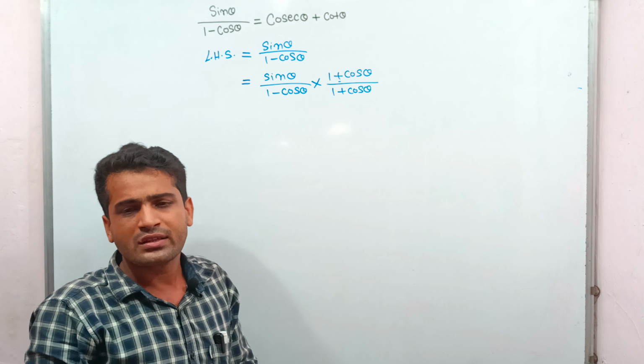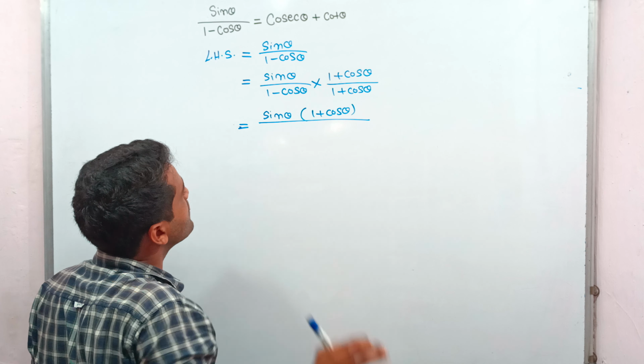The next step will be like this. Here you see the a square minus b square formula is going to be created. We have to use the formula a square minus b square. We are able to apply it here because in this question the formula exists. Then see here, sine of theta multiply 1 plus cos of theta. What happened here? Numerator will multiply with the numerator.